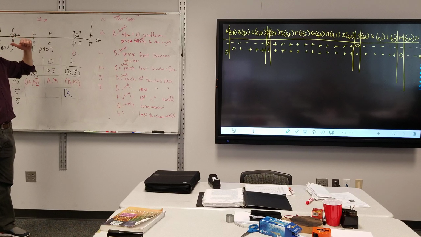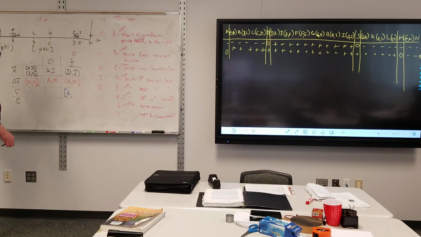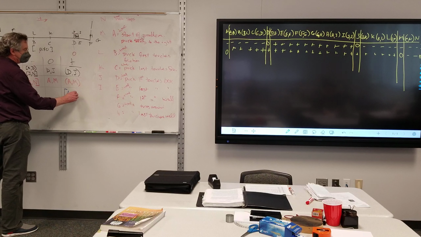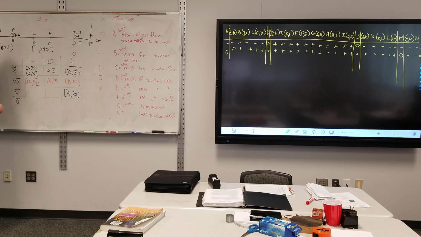So is it A through G? A through F, and then it's 0 at G. It would be A through G, not including. Right. And G is the point where it turns around. In a one-dimensional problem, if it turns around, it has to stop. And there's one other point where it stopped. N. Yeah.